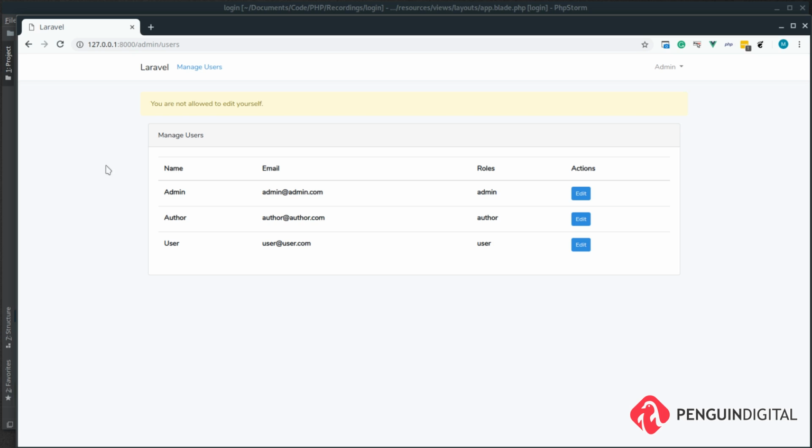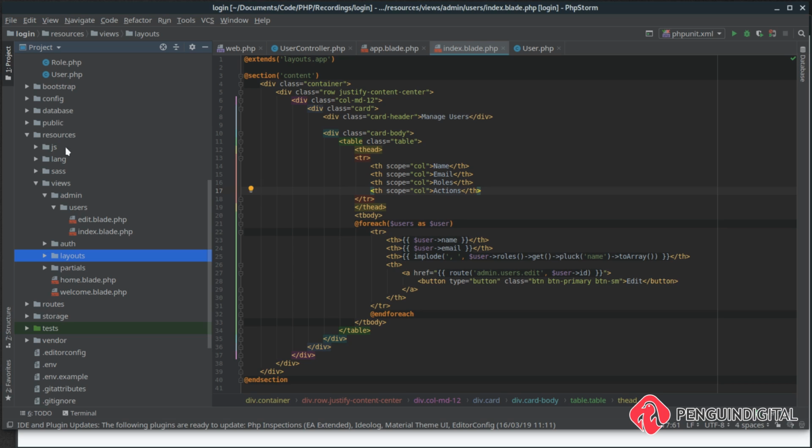So now we've got a nice way of supplying feedback to the user via our Flash messages, and we can edit our users. Let's look at implementing the delete method. So over in our resources, views, users, index method, alongside our edit button, we're going to create a delete button. But the delete methods work in a slightly different way. They need a post request, and we need to send a delete method field over with that request.